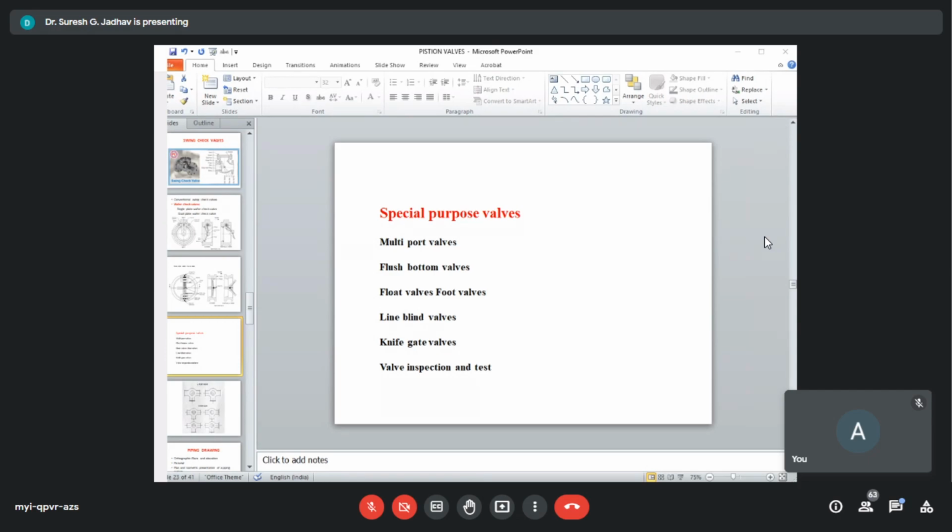Next is API 607 fire safe testing of soft seated valves, and BS 6755 testing of valves. Now another test in valve inspection and test is the pressure test, and one more test is the hydraulic test pressure.